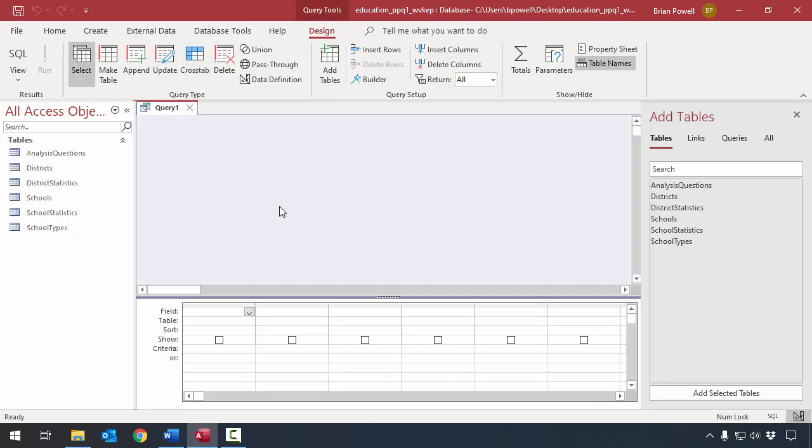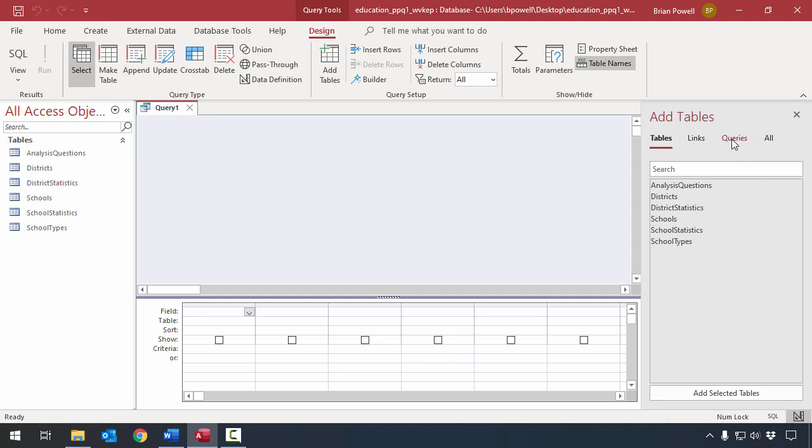When you click on Query Design, it's going to take you over to this window. There's a couple parts of it here. At the top, you're going to see any tables or queries that you're using as data sources for the query, including the relationship lines between them if you have multiple tables. Down at the bottom, this grid is where we're going to specify the fields that will show up in the results of our query, how we want to sort things. If we're going to do any statistical calculations like summing or counting, we'll do those down here too, as well as specifying criteria to filter our results.